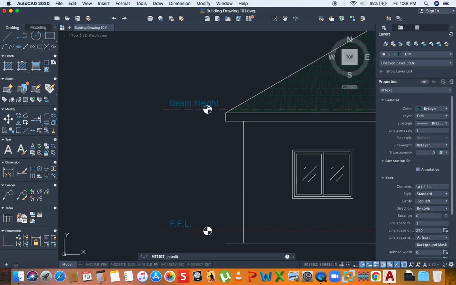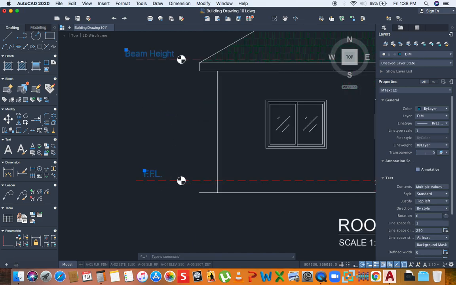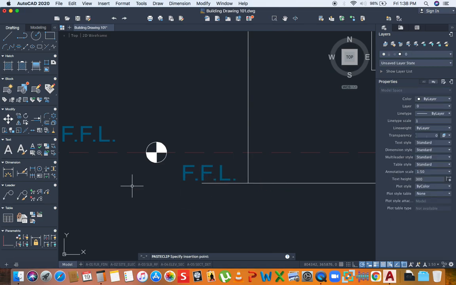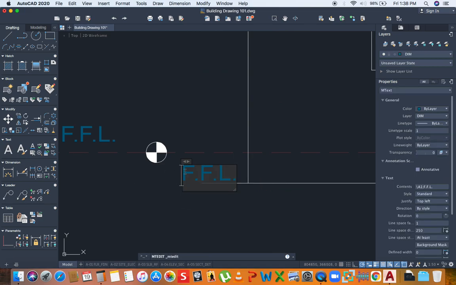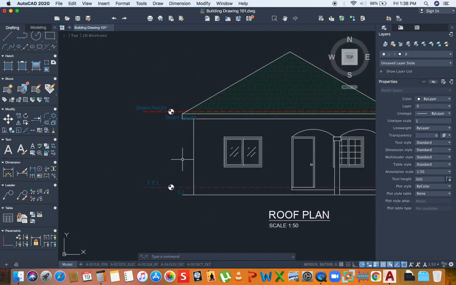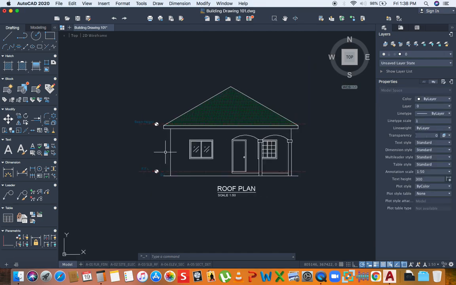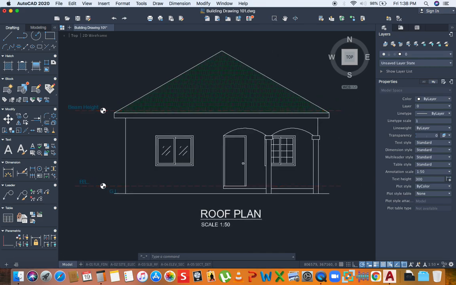That is the height of the top of the wall, or you can call it top of wall, doesn't matter. Then I'm going to copy this and place it here and call it ground level. Alright, let me move this here, and that is it. This is your elevation.